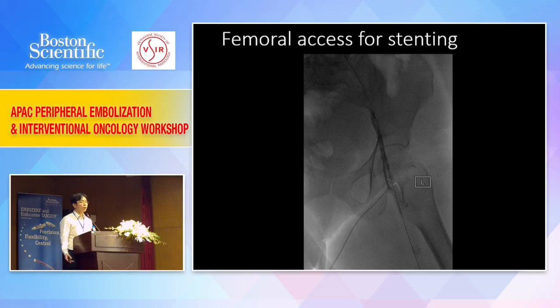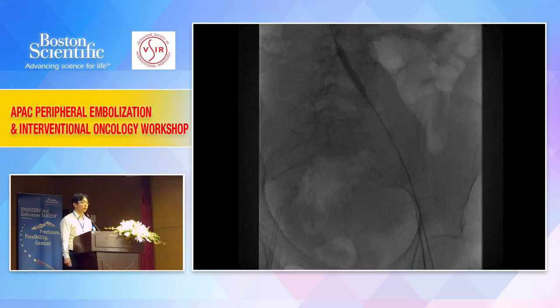And then finally, when you are done with that and you get a good flow going, you don't have to get perfect flow, as I said. You just need to get some flow going. Then you need to stent. But you cannot put the stent from the popliteal vein because most of these big stents do not have that shaft length. So unfortunately, you will need to puncture the left groin access sometimes to deploy the stent.